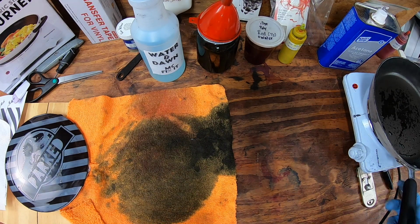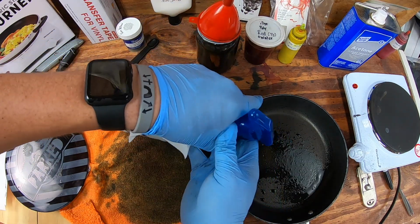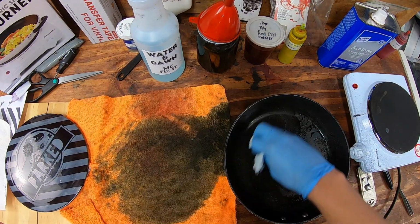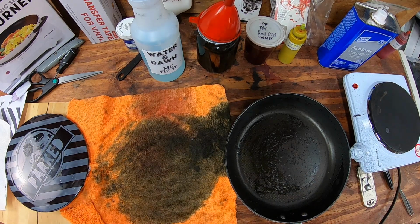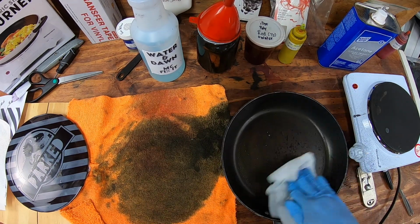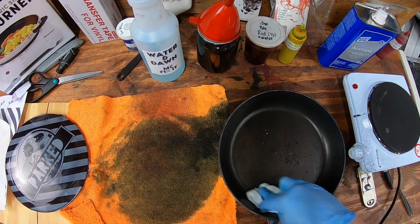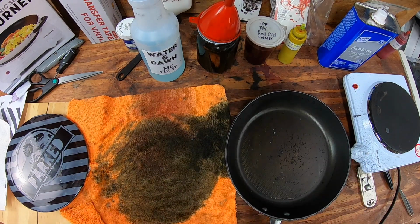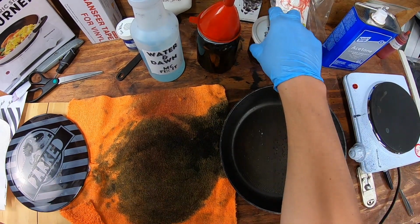So the next thing we need to do is go ahead and clean our pan as well. I would encourage Dawn dish soap because it works really well cutting grease and dye out of a pan. Don't know if I've mentioned this in this video: do not ever use this pan to eat out of in the future. This just needs to be something you have that is used, or I guess you could buy a new one to do this, but don't eat out of it. This one has been used for many, many years. I think it's been, wow, 10 or 12 years. It's actually something we used and ate out of.